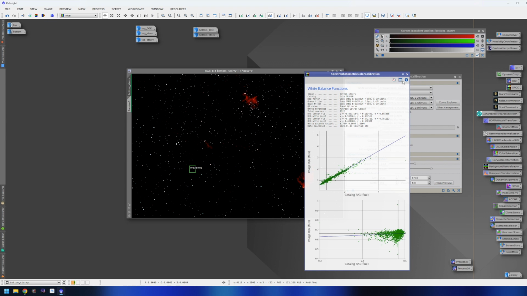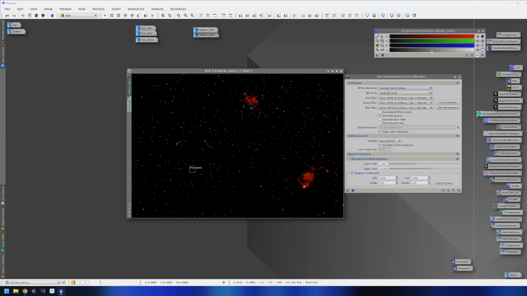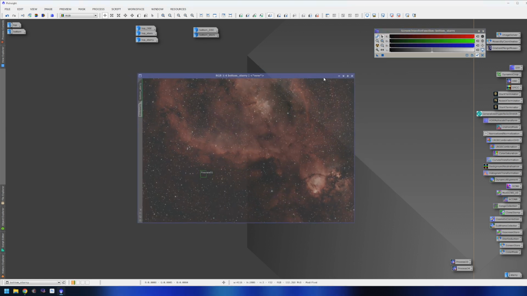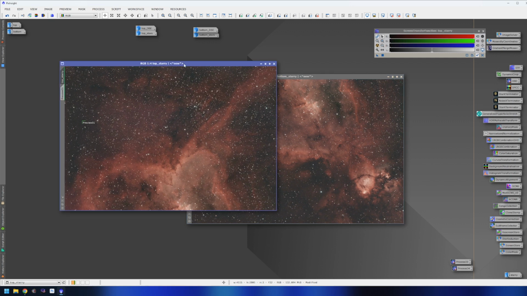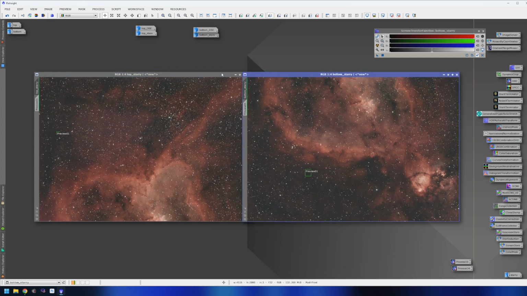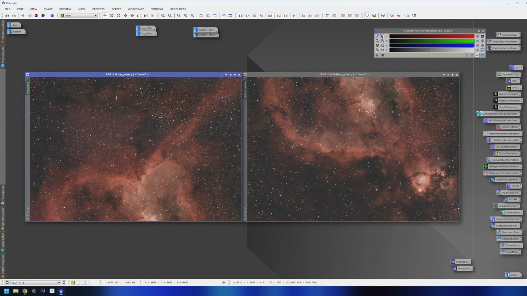SPCC was successful once again. We can now link the channels on the second image and stretch it. Let's see what we got. Okay, we are now a little bit closer. Now is the time to merge the two panels into one seamless integration. So I used the image solver script a couple of seconds ago.